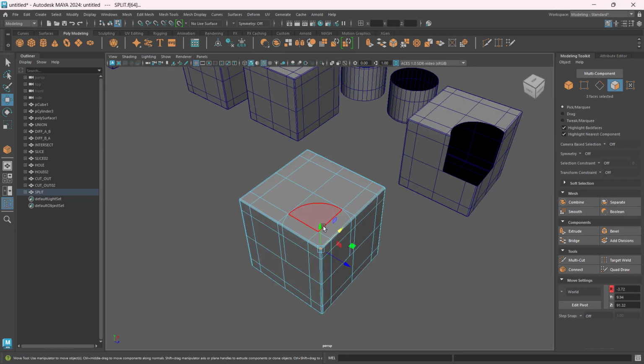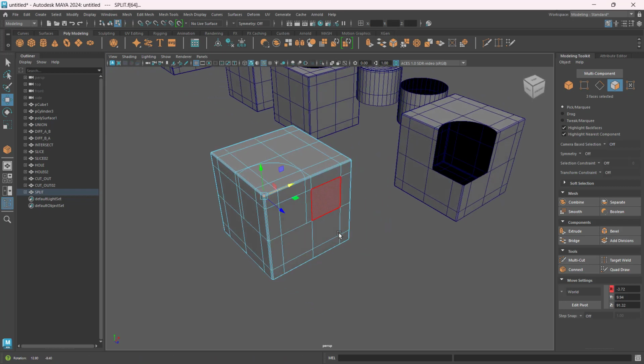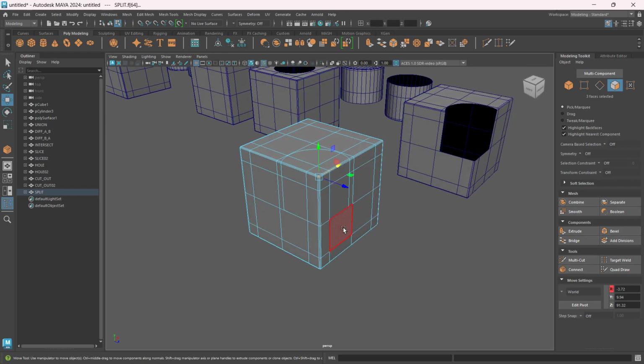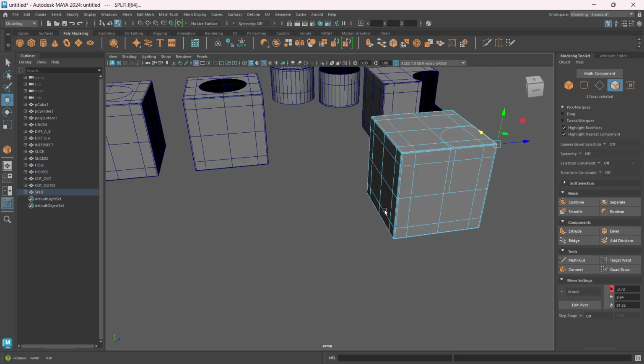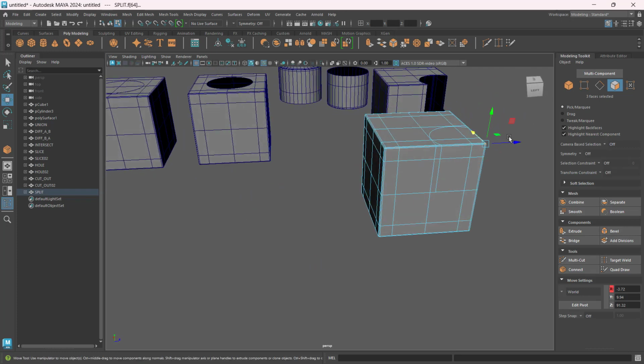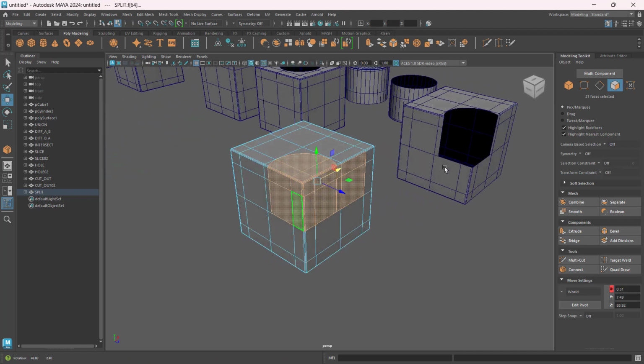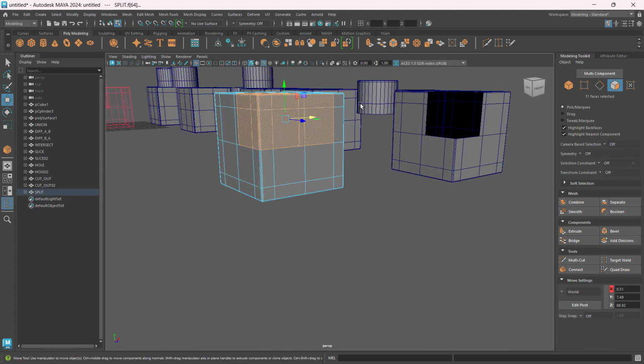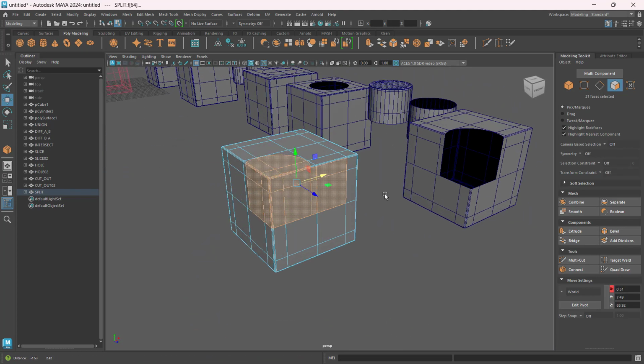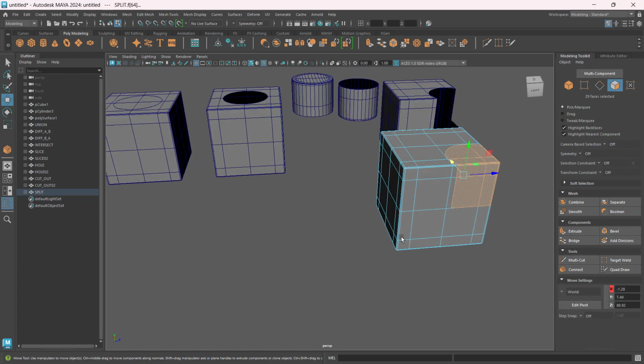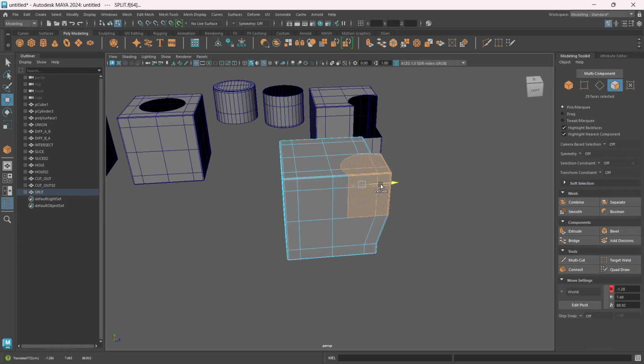And then let me just select all of it. Control here. Now I can just shift and drag it to extrude.